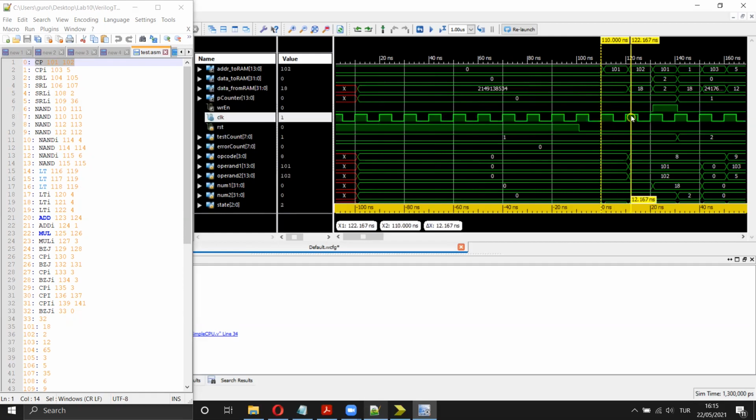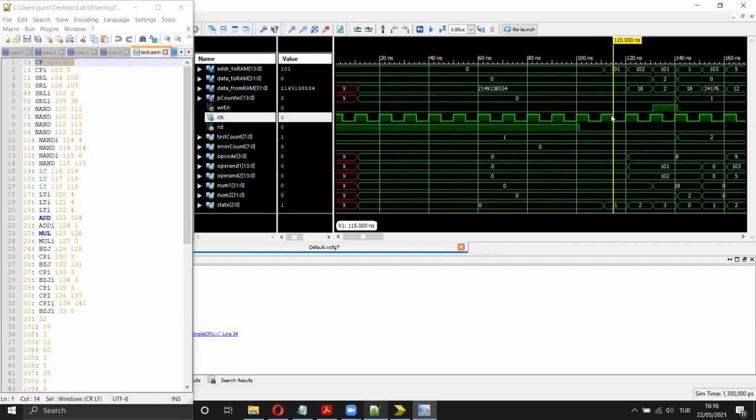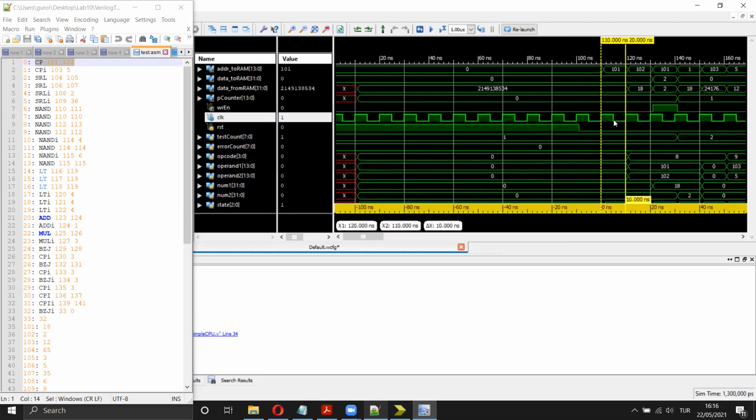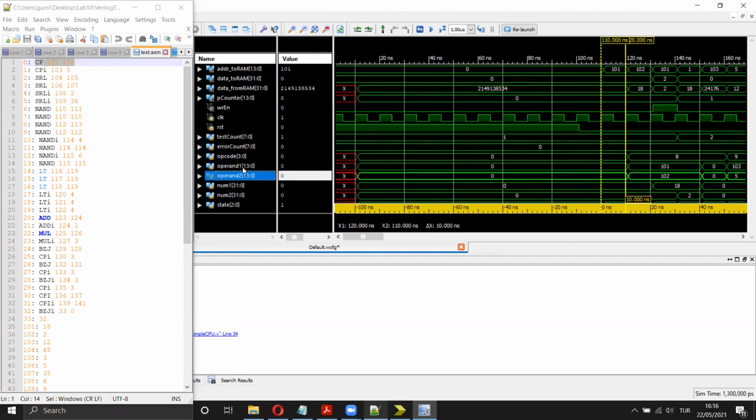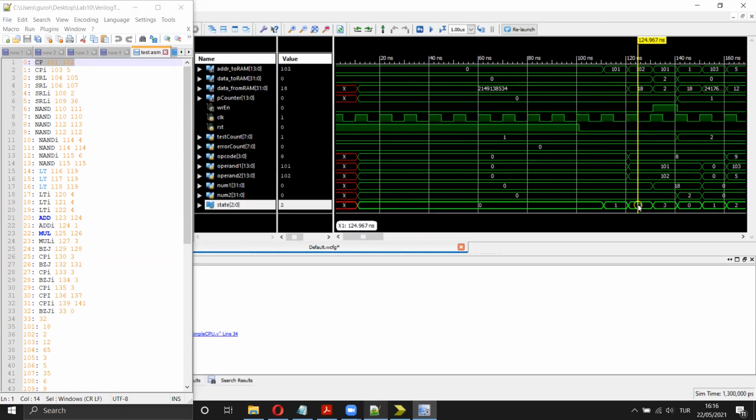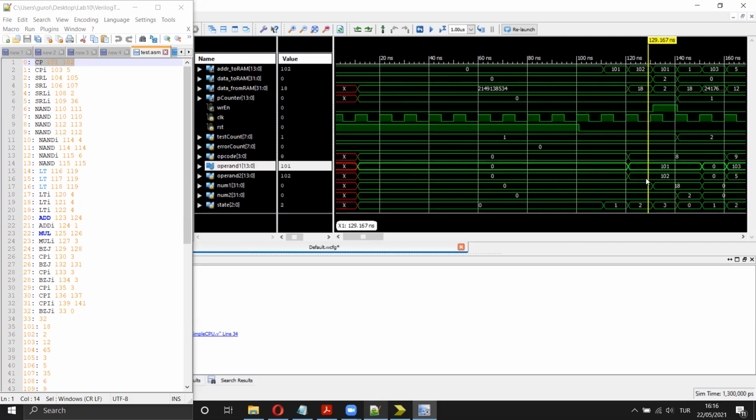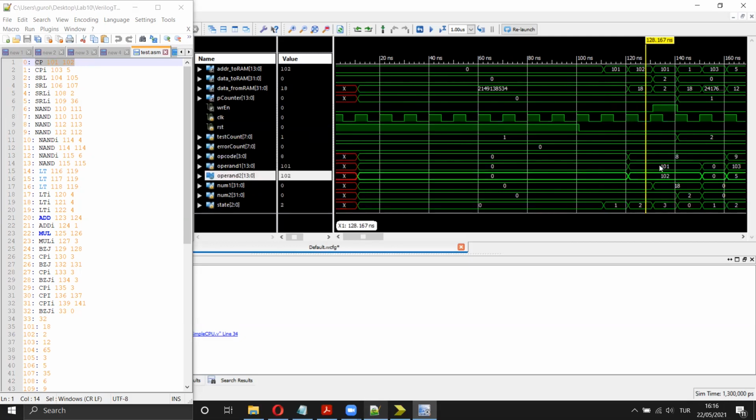So in state 1, we get the result of read program counter, and in this state we divide this memory into its opcode, operand A and operand B. As you can see here, our operand 1, operand 2 and opcode get the value in state 2, since we are using a flop to enter these numbers into opcode, operand 1 and operand 2.